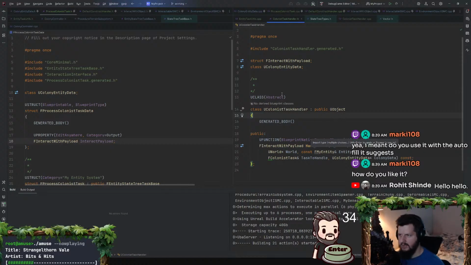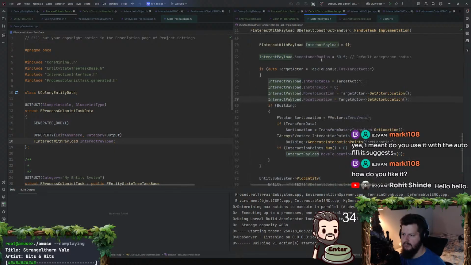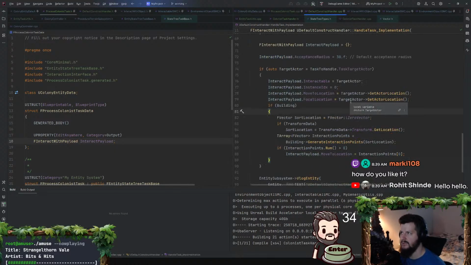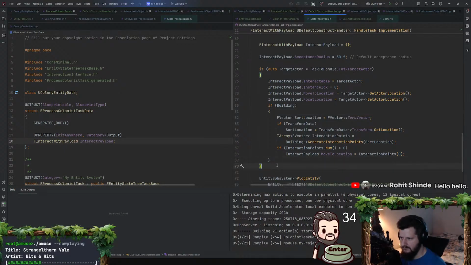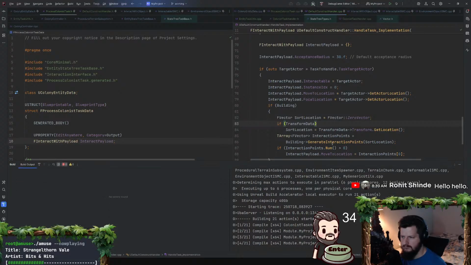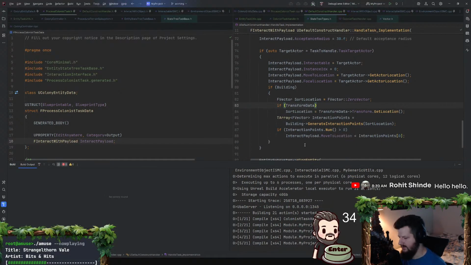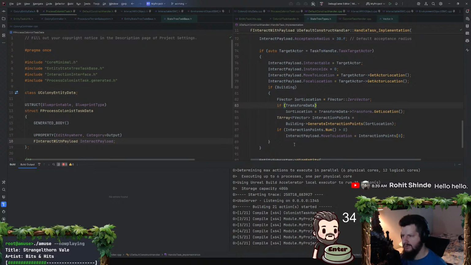How do you like it? It could be better. It's not the greatest at game development. It's not the greatest at Unreal Engine C++. Just kind of a specific thing, but better than not having it. It kind of sucks at some inline autocompletes.